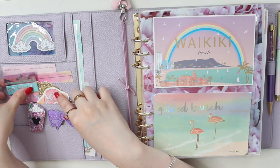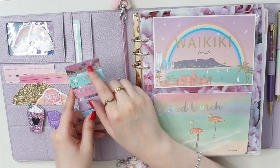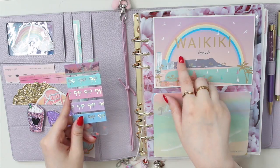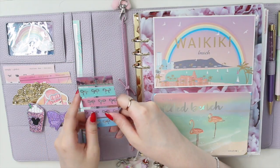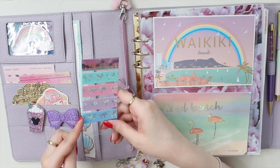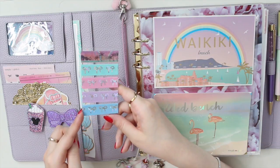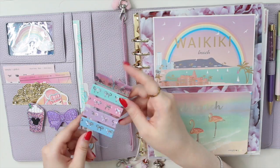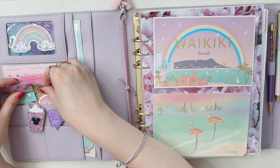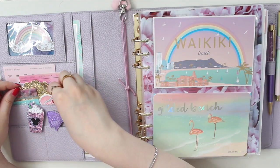I have a washi sampler card from Simply Gilded. This is the Waikiki Passport washi, so it actually comes with this journaling card. So I put that there for the Waikiki Beach, and then this is her mermaid collection with the silver shatter holo, and I just adore it, so added some of those in there. I have a gold foil doily just to add a little bit of the gold from this side onto here.